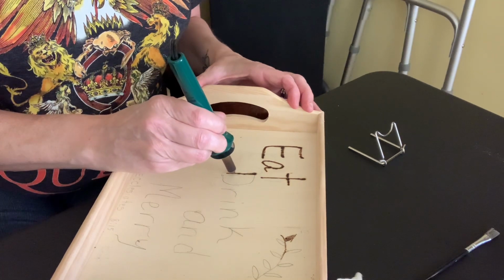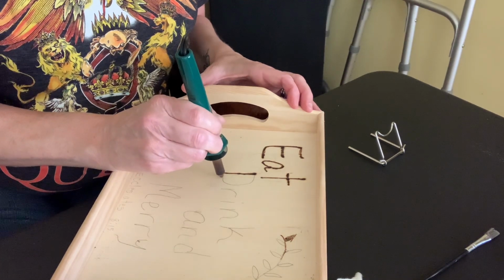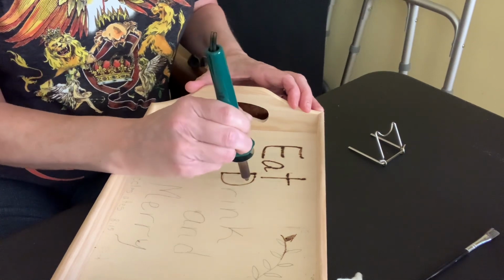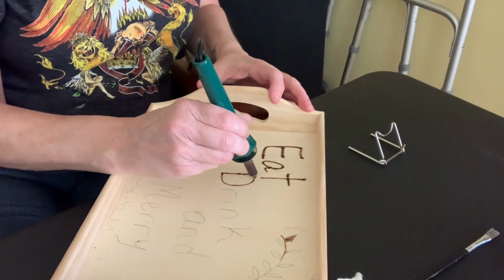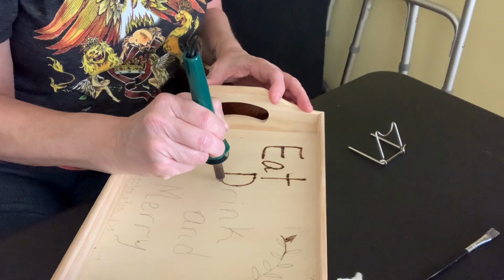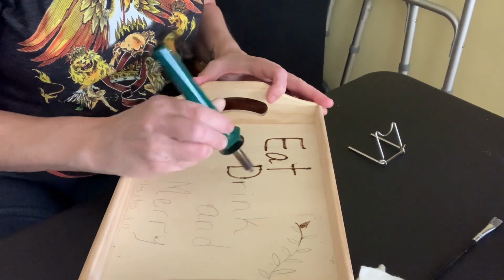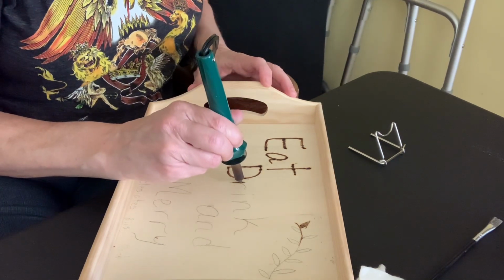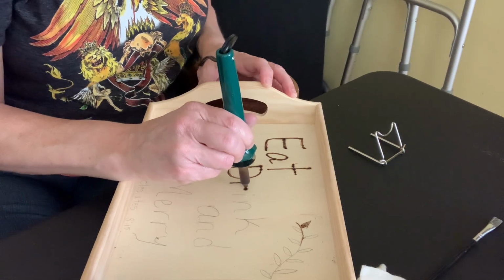Sometimes you need to go over more than once, depending on how much pressure you're using. I have been going over each part of mine at least twice just to get it to the darkness that I want. The more you go over that area, the darker it will get. So that's another thing you need to consider: how dark you want something as you're making it. So again, I'm just writing over the letters. And the harder I push, the darker it becomes.